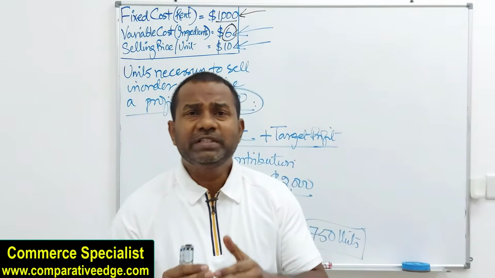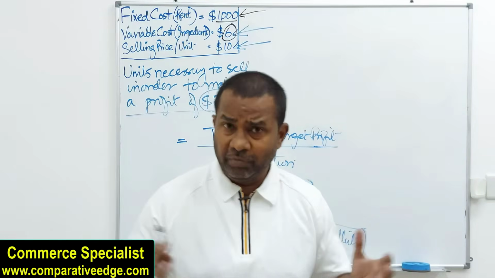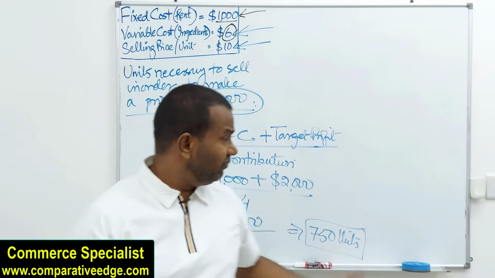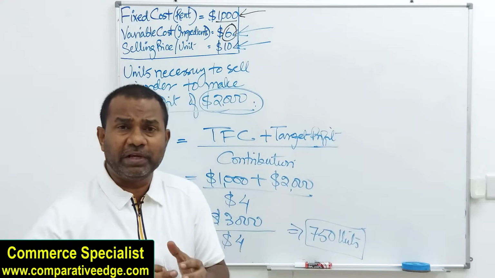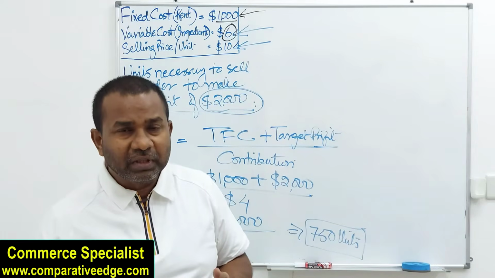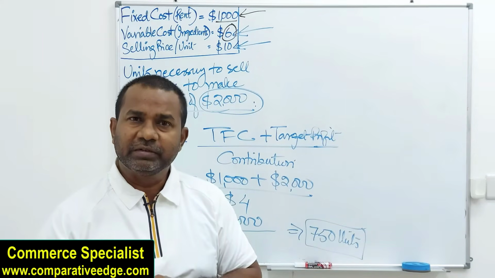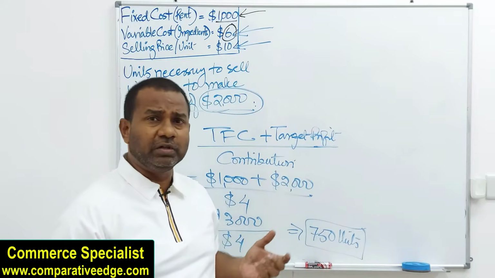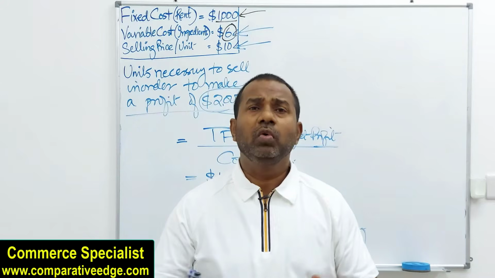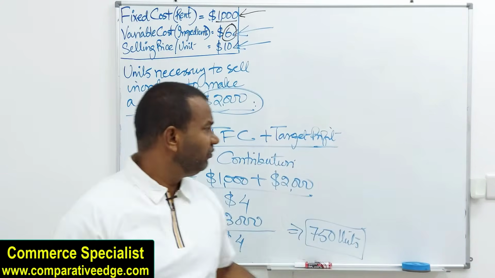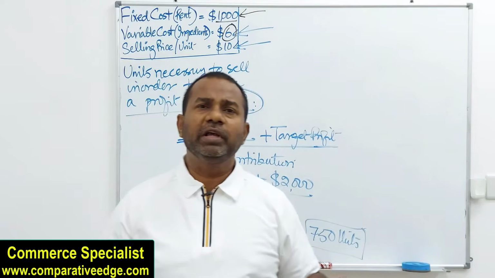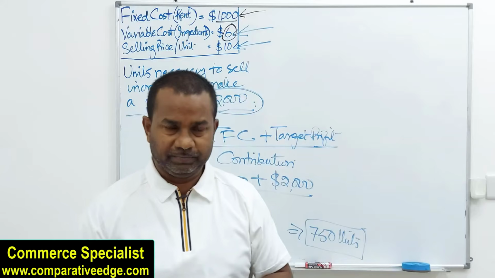Now I'm taking you one step ahead. Obviously we all know that profits are subject to taxation. So even if they make a profit of 2,000, they will have to pay tax. If in the US you have to pay tax to Uncle Sam, then what happens? You will not be left with 2,000. After tax would be a very low amount. So now we are talking about a simple formula which would be an extension of this one, and we'll be incorporating the tax element into it.